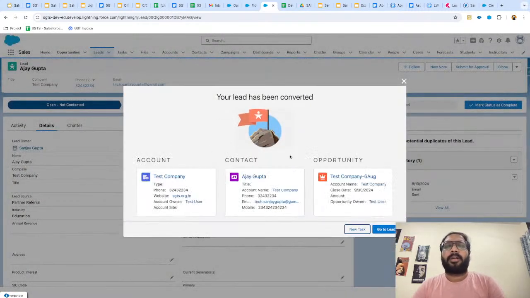So lead got converted. Basically there were two issues. One was active was required on the field level. Second is amount was required through the trigger, right? So I just unchecked the checkboxes from the active field and deactivated the trigger, then it worked. So whenever you are converting the lead, you need to make sure those validations are not in place, because I showed you the mapping.